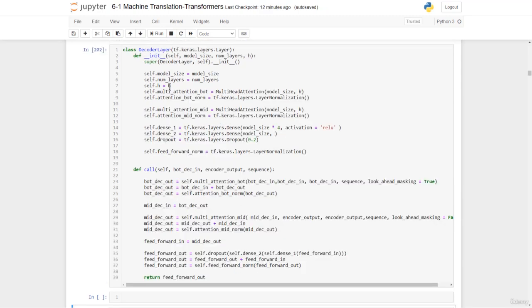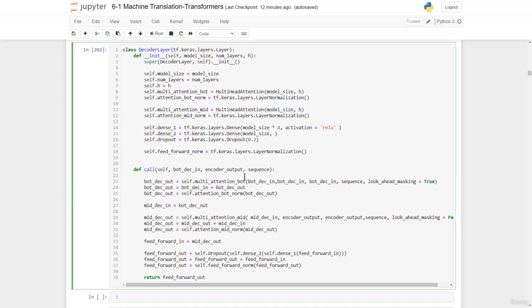Our next layer will be the decoder layer right here. We shall just re-implement what we had in the paper. We start with a multi-head attention at the bottom. So we have two multi-head attention layers actually. We have this first one at the bottom, and then we have this one in the middle before having the feed forward block at the top. For this first multi-head attention, we have the inputs, that's this, which comes from the addition of the positional encodings with the actual embeddings.